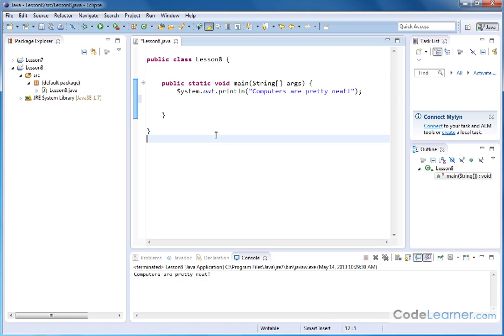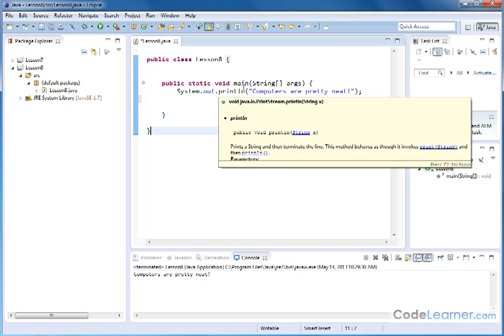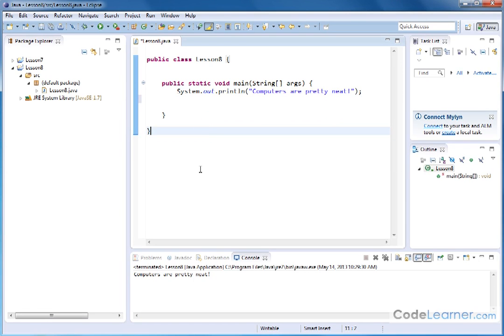Here in Lesson 9, what we're going to do is take a tour, a little bit of a deeper tour around the Eclipse Editor. I'd just like to make you a little more comfortable and a little more familiar with what we're dealing with here. The number one thing to remember is that the Eclipse Editor is really a professional level Java integrated development environment.